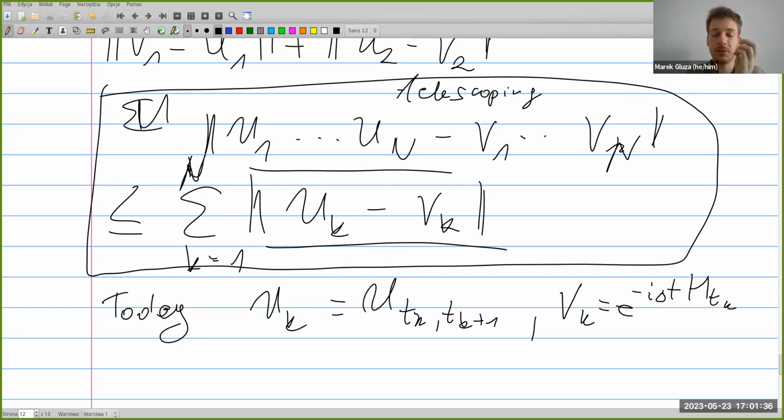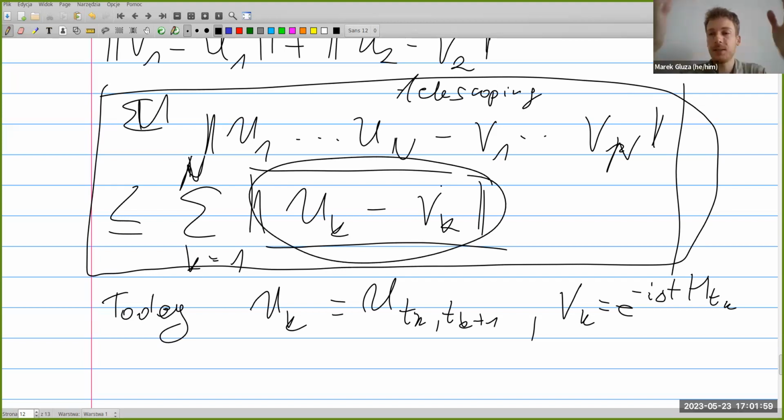Yeah, and my logic here was chop it into small intervals. On small intervals, I will be at home, I will just use telescoping. So I just need to make sure that I don't mess up all those Taylor expansions in this case. I had to improvise a bit because this didn't work the way I had it in my notes. And then on small intervals, I get this, right? So telescoping is actually quite fast. Reduce it to something local and then make sure locally it doesn't differ too much. And then you kind of bound it, okay? So that way we derive this error bound. Okay.